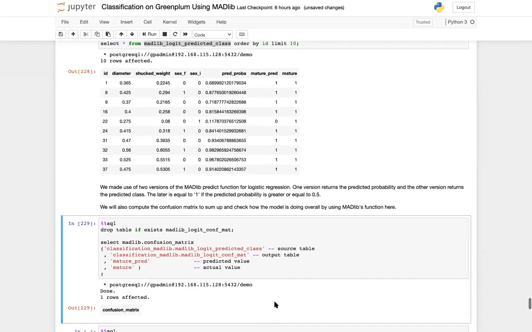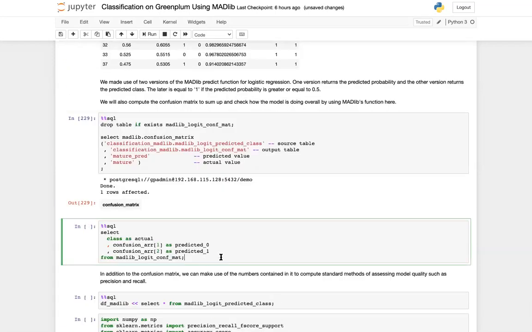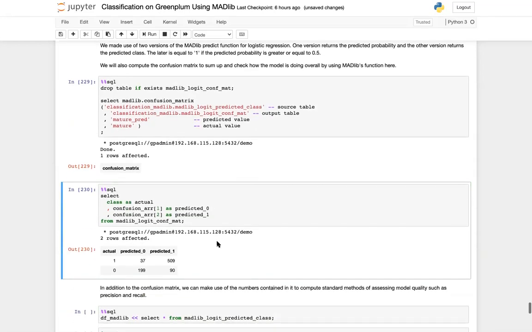Okay, so let's run that. Looks like we're good, and we're going to also now take a look at the results here. And so this is a 2x2, and so you generally want to see values that are lining up with each other, right? In this diagonal. So you want to see more numbers, more cases, more counts in this sort of lower left to upper right diagonal, right? Let's take a look at an example here.